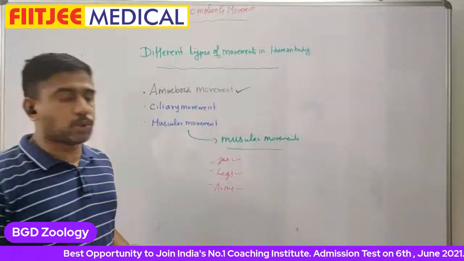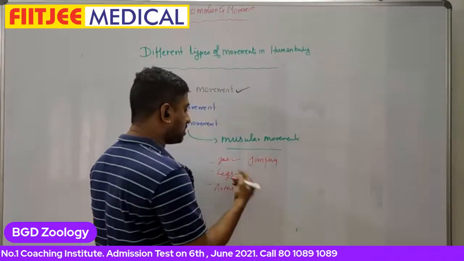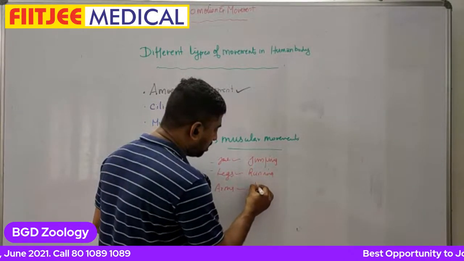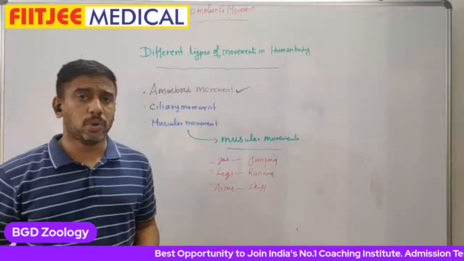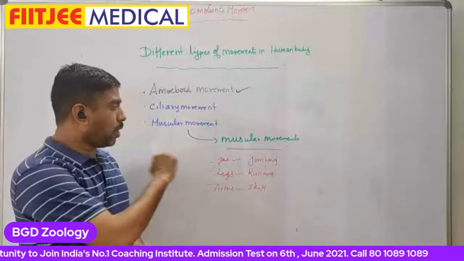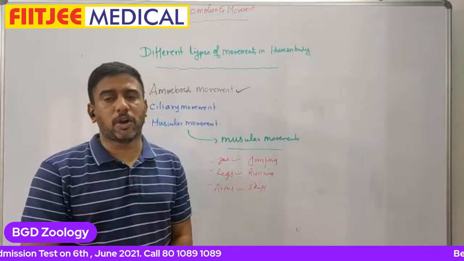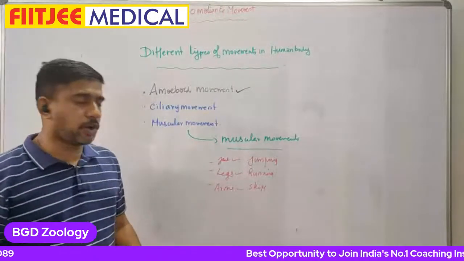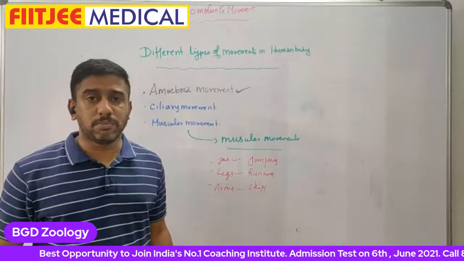Or else, if you want to do some activities like jumping, running, or skipping. Whatever we want to do in our body as a voluntary movement, we require these muscles or muscular movements. Without that, we cannot make any kind of movement or locomotion in our body. So it's very important. The muscle movements only we are going to deal with in this chapter in more detail.